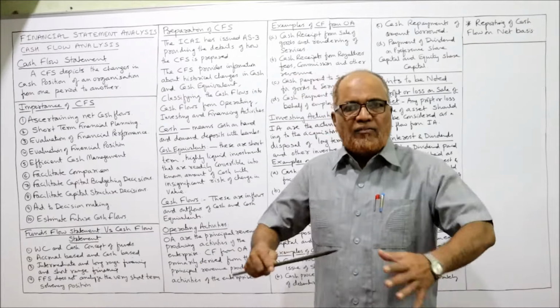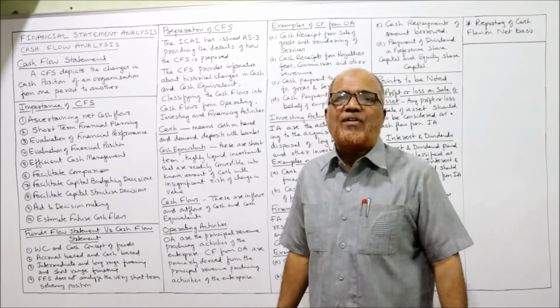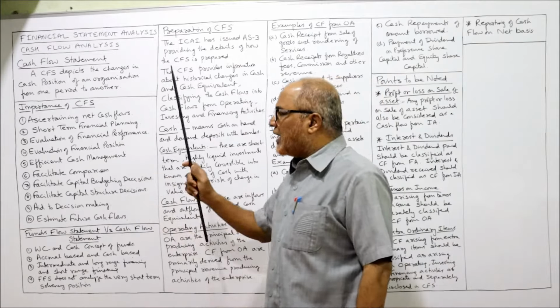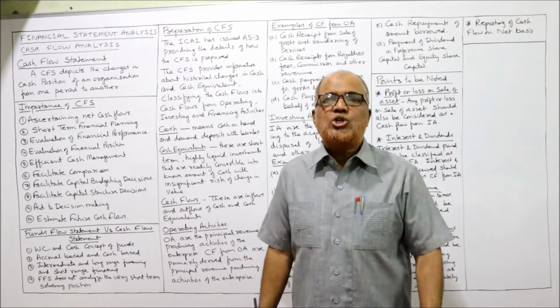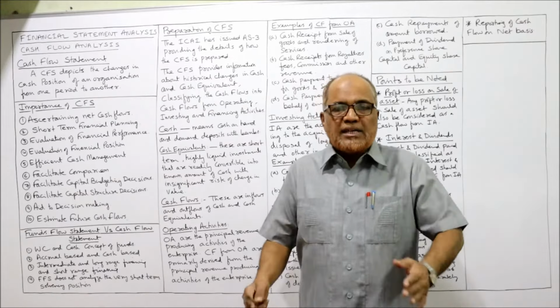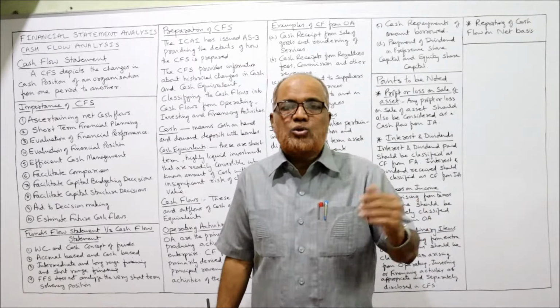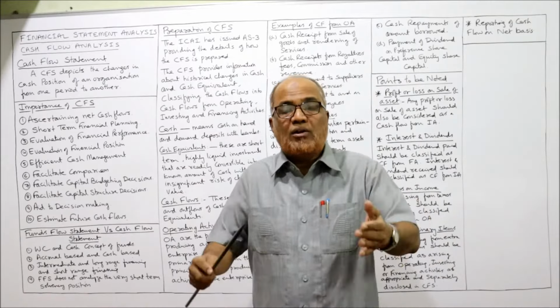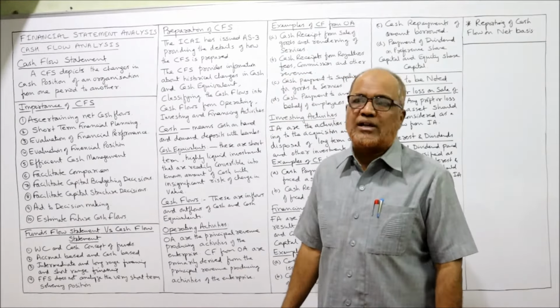That's the main. We divide all activities into three categories: operating activity, investing activity, financing activity. Secondly, short-term financial planning. This cash flow statement will help the management in short-term planning. That means in advance we can decide, will there be any surplus of cash so that it can be better utilized, or there will be any deficiency of cash so that we can make the arrangement of short-term finance. The short-term planning will be facilitated by this cash flow statement. It will help the management in making short-term financial planning.